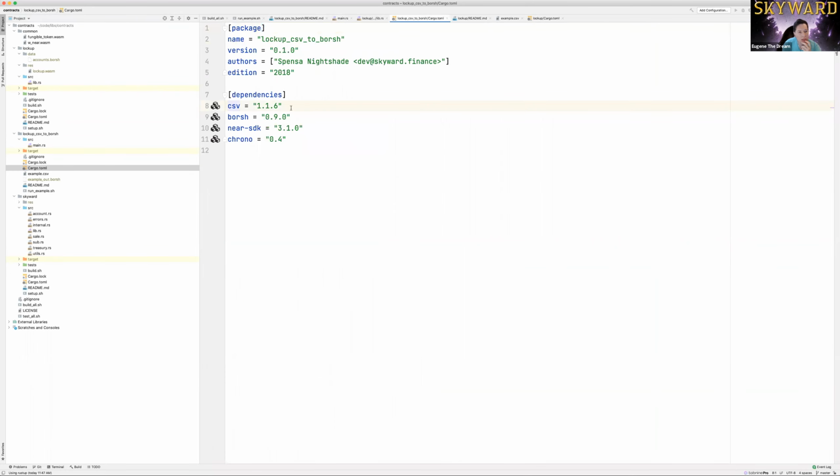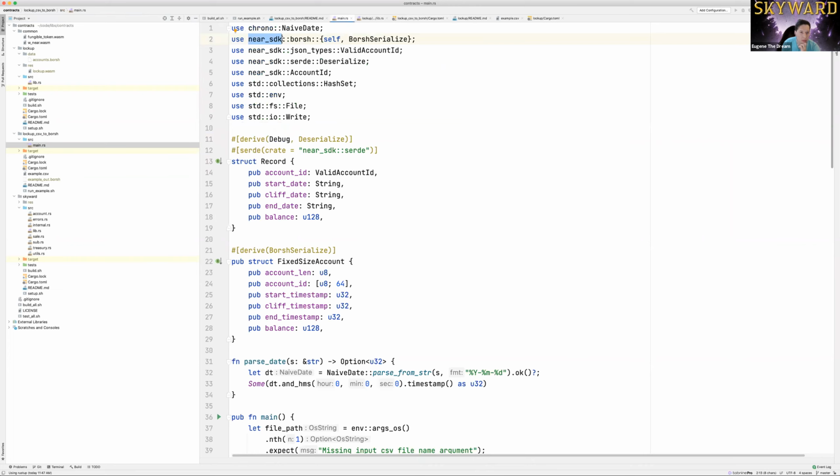So it has CSV, Borsh, near-account-id, and chrono. It has Borsh, but it uses Borsh from near-sdk for some reason. Anyway, okay.